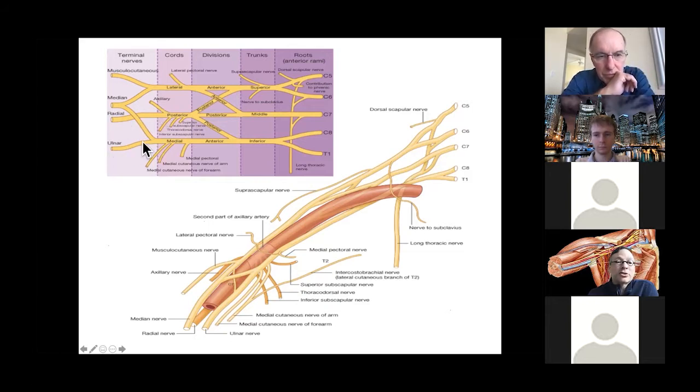Ulnar, this goes, as we'll see again, I'll repeat most of this, to 1.5 muscles of the anterior forearm. It also innervates most of the intrinsics of the hand. The musculocutaneous to the anterior arm muscles, for example, the biceps brachii, the median nerve, going to the other muscles of the anterior forearm that aren't innervated by the ulnar, and also to multiple muscles in the hand, for example, the thenar eminence. And then we can see again, the bottom picture just shows you how if we take this schematic and wrap it around the axillary artery, we start to become a little more surgically oriented in regard to finding these branches.